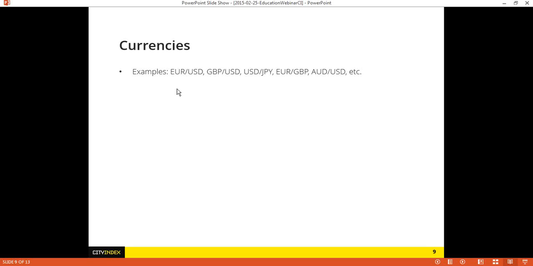So basically, the currencies. We have the different currency pairs. The major ones include the euro dollar, pound dollar, dollar yen, Aussie dollar, dollar Swiss, etc. If we take a look here, we can see that there are two different currencies in these pairs, which means you have two currencies pitted against each other. The euro against the U.S. dollar, the pound against the U.S. dollar, the euro against the pound, and what have you.